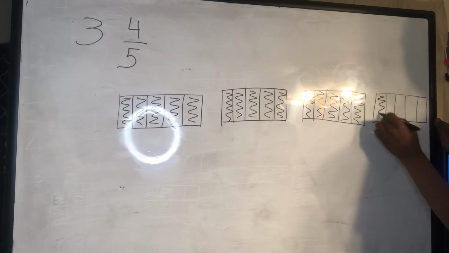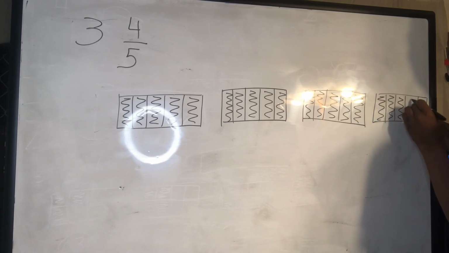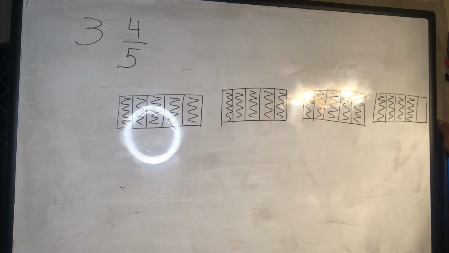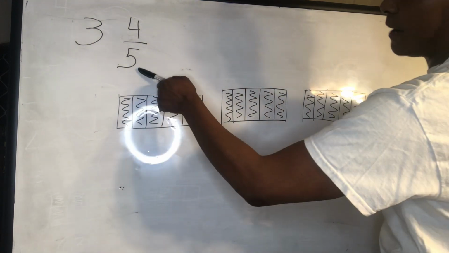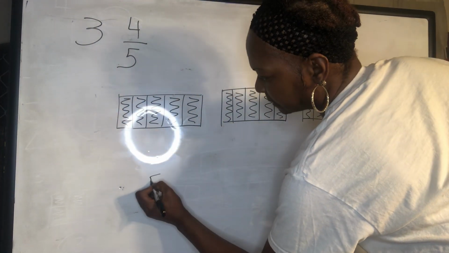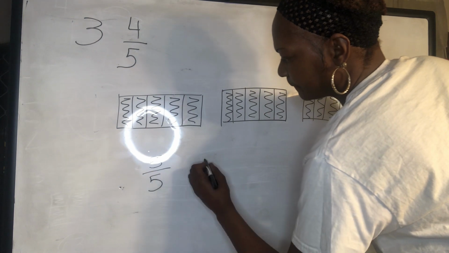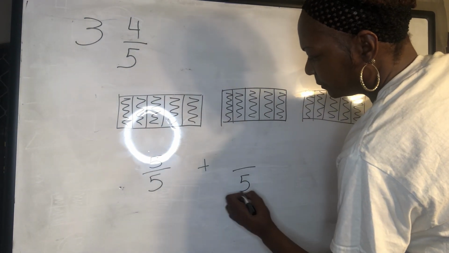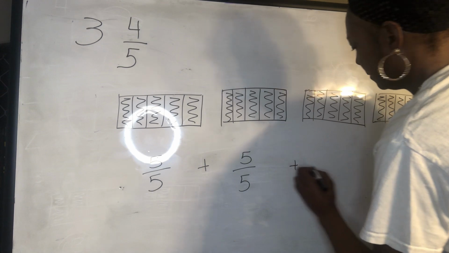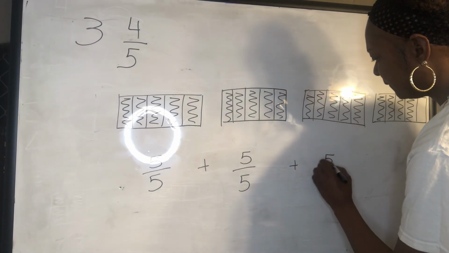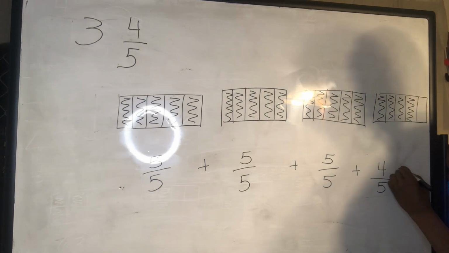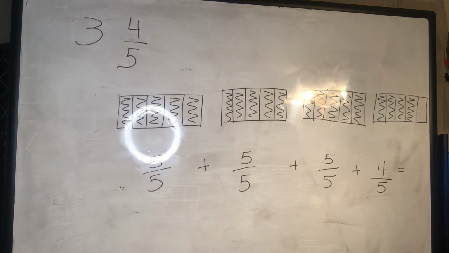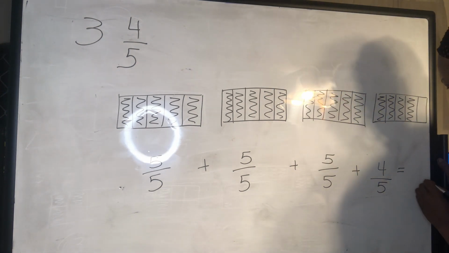And then we have 4/5. So it's 1, 2, 3, and 4. So that's how we need it to look, so we can understand that each are our holes, and our denominator is 5. As we see, we have 5 pieces total, 5 pieces shaded, plus 5 pieces total, 5 pieces shaded, plus 5 pieces total, 5 pieces shaded, plus 5 pieces total, 4 pieces shaded. And that's how the first one is. And we can do that math to see what that gets us.